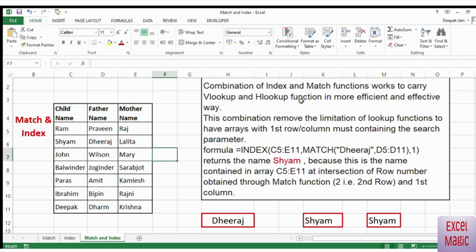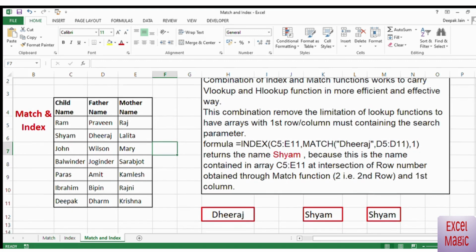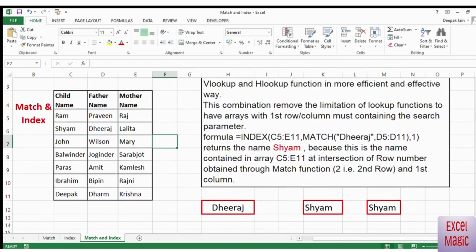Like in those lookup functions, we need to have the first row or column as the one which should have that parameter. But when we use the INDEX and MATCH functions, there is no such limitation. When we use it with one example, it will be more clear.